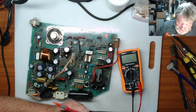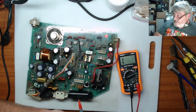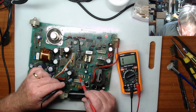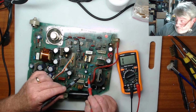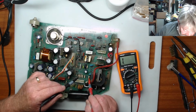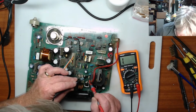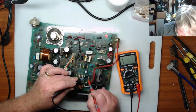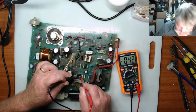Okay, so I've been checking the resistors that I've had on here, the ones I had to clean really well down the bottom here. All these tend to come up fine, but this one, if I try to pull up a resistance on this one here, I get nothing. Nothing at all. Sometimes if I wiggle it around, I will, so I'm picking that this one is probably faulty. That's the exact same one there.